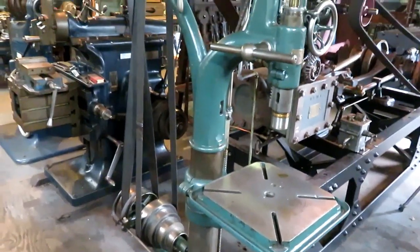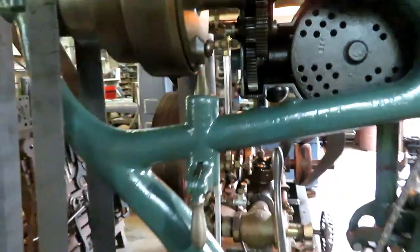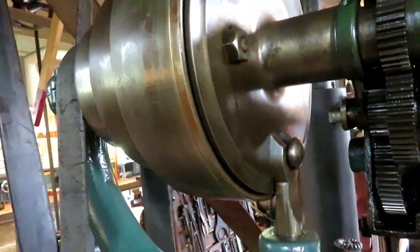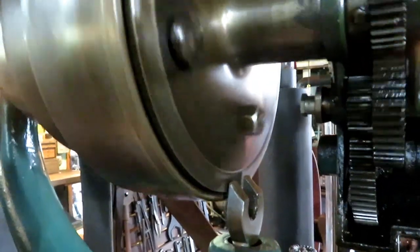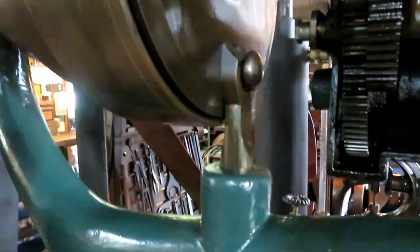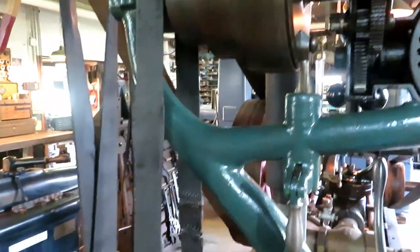I have it belted up to my line shaft. This is the cone pulley setup. You can see it's got four speeds. And then it has a back gear, which is like a little planetary transmission set up in here. And then when you release that, it locks up, and then it's direct drive when you have it in this position. It has a reduction gear in it. So you have basically 8 speeds.